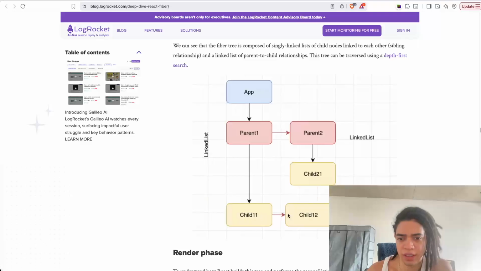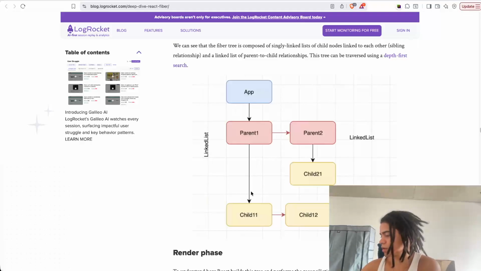This is one linked list and the other linked list. Got it. Okay, so things started to make sense here.